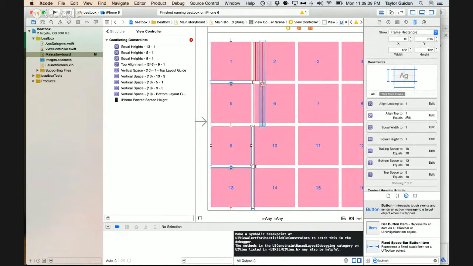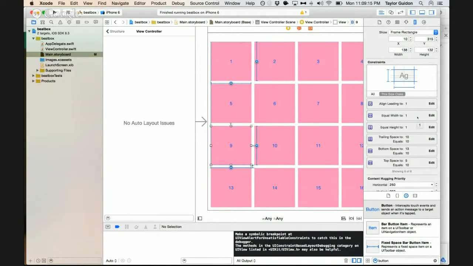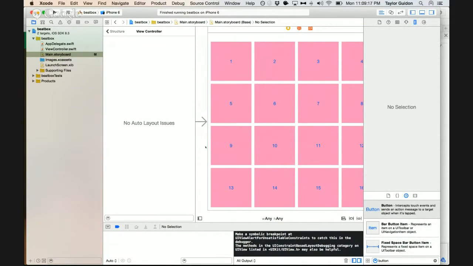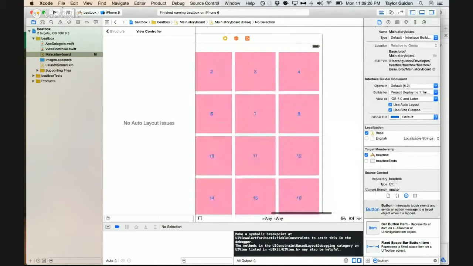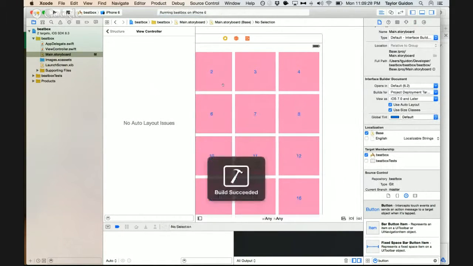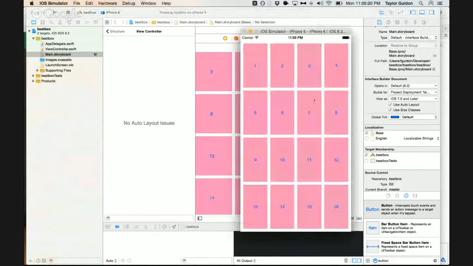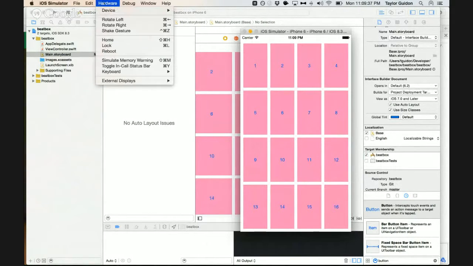So leading to 1, that's correct. Align top to 1, that's wrong. Delete that one. Yep, you're good. I remember seeing that, I messed that one up. I don't know what happened there. Wow, that's so sweet. Try running it. I don't know why the top is also 10 and it's more, but yeah. You can rotate it and it'll still work. So only I knew how to do that.